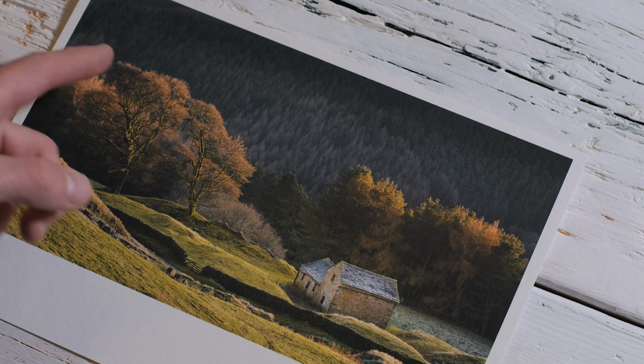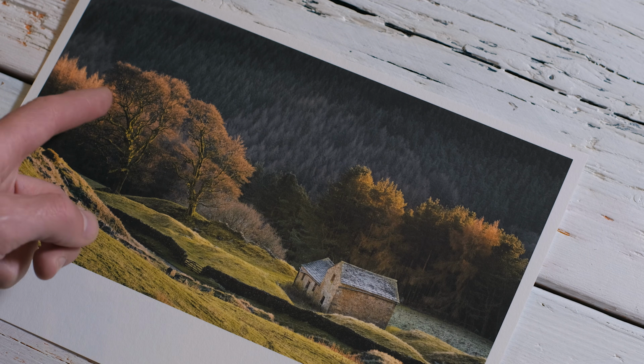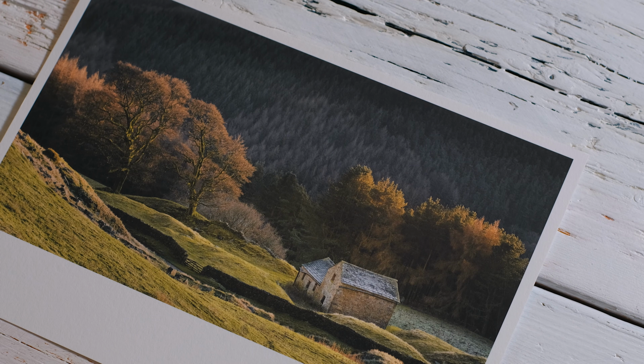So I think this lighting was almost perfect actually, because I've got the light in the trees and the branches there are so bright, and they're all covered in this green moss, and I'm really pleased with how the light's catching the trees, and it really screams autumn. As you can see in the background there, some of the needles have fallen from the pine trees, and that adds just a really plain texture to the backdrop of this image.